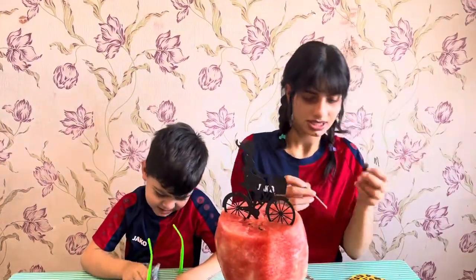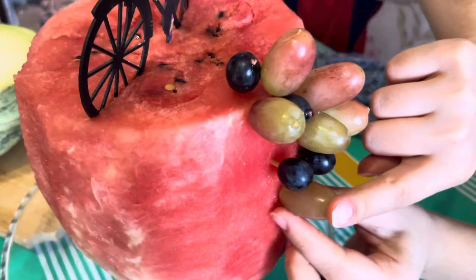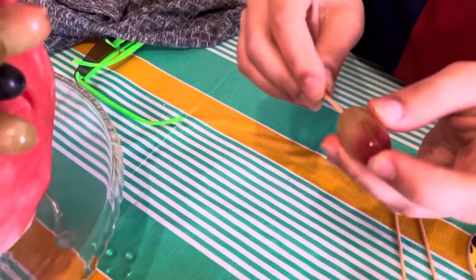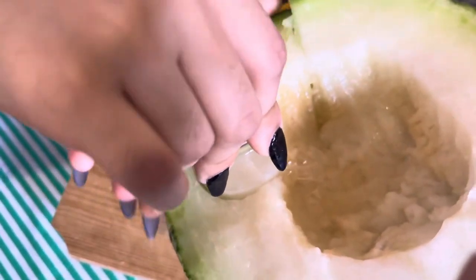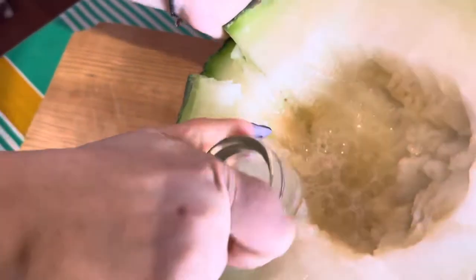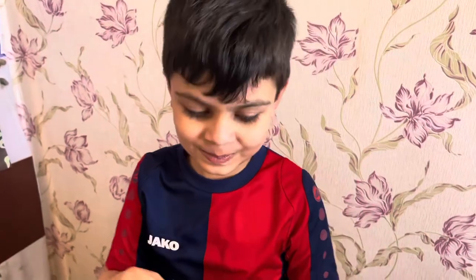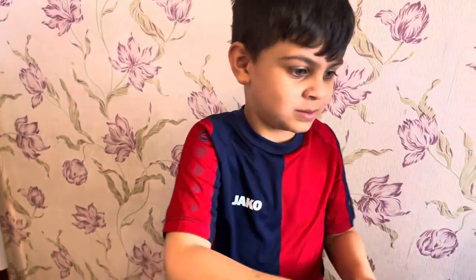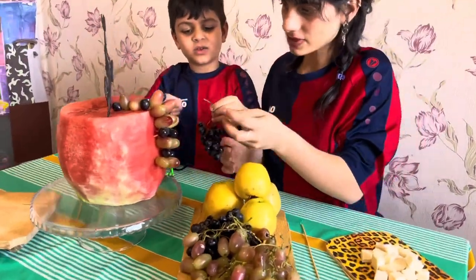So let's see what I can do with these. Just doing all these myself. Like he's doing something so unnecessary right now. Lost my stick. One of them fell, one of the grapes. You want to taste it? No. No. Why not? Fruit is good for you.